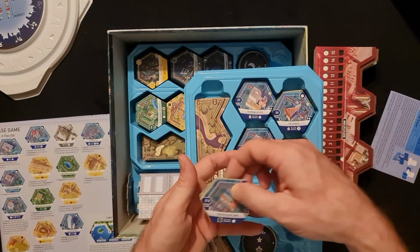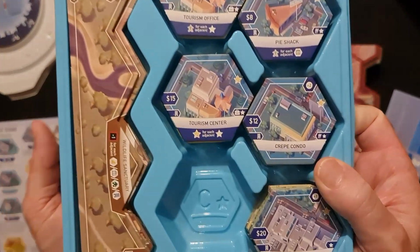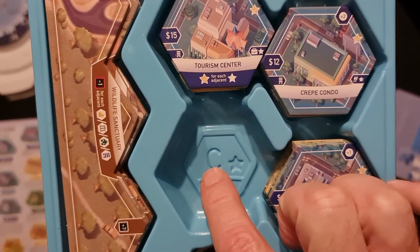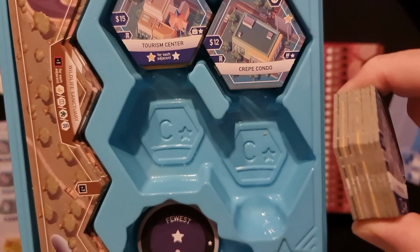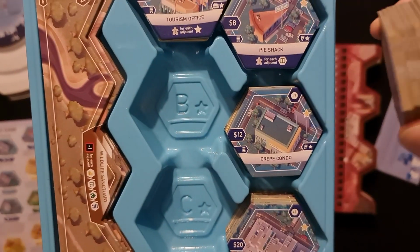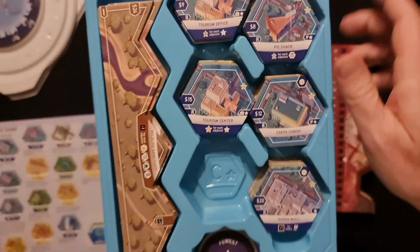We have here, and I'll just show you quite quickly as I take this lot of hexes out, that we've got labeled at the bottom here. This is the C set of tiles for the 5-star expansion. That's why we've got the star there. If I lift this out, we've got the second space for the C stars. If I lift this out, we've got the B's and of course the A's. Let's go through these.